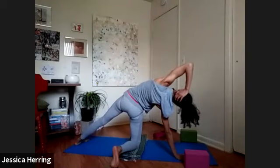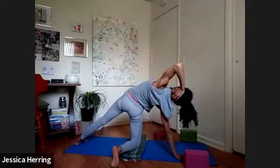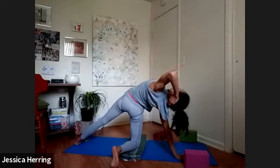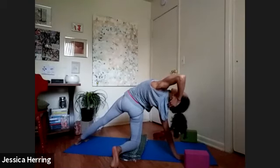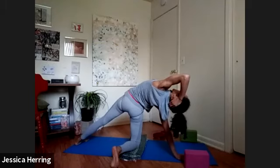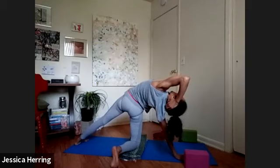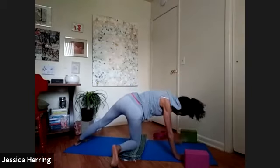And you might then bring your right hand to the back of your head and curl your fingertips into your skull, lightly pushing the skull into the fingertips, and maybe you can lean back as you breathe all along your laterals, the right side of your body. And you're just pausing and you're breathing and you're noticing where you can ground and where you can lift. Nice job. Go ahead and come back through center.